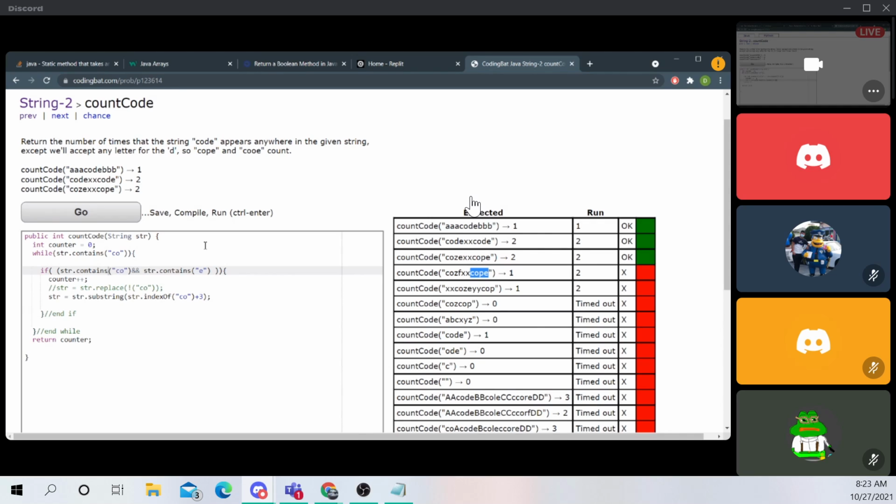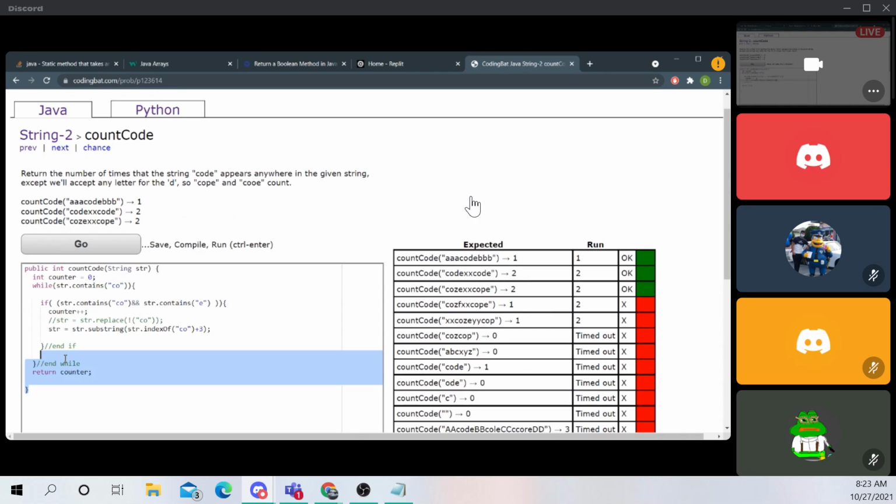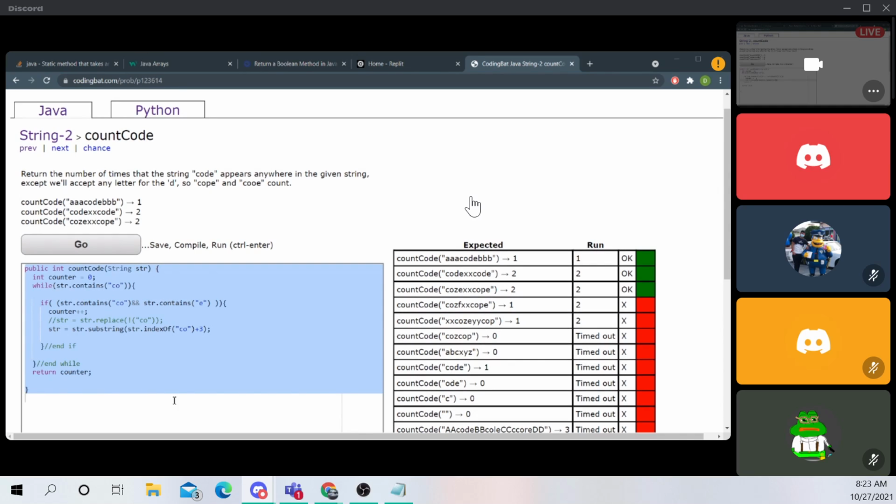Can you copy the code that you have there and paste it into the chat so others can start working with it? Yeah, this is a good problem. This is a really fun one. So does everybody see what's happening?